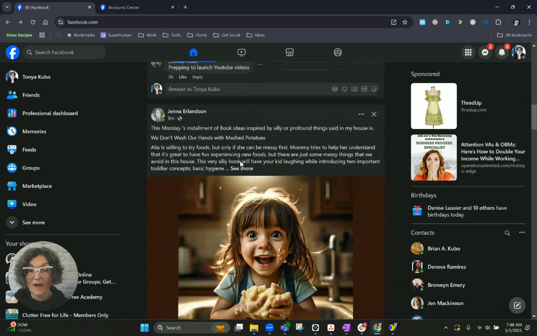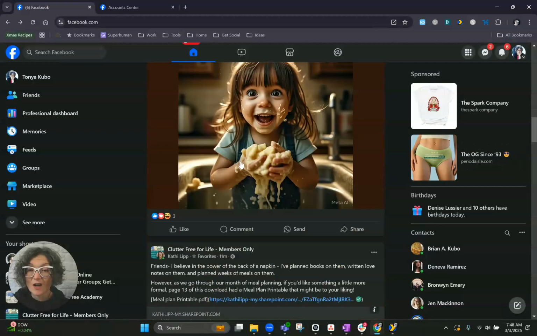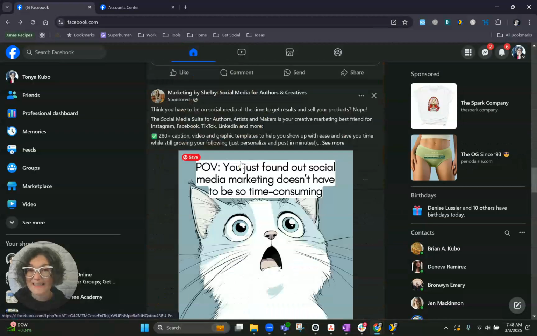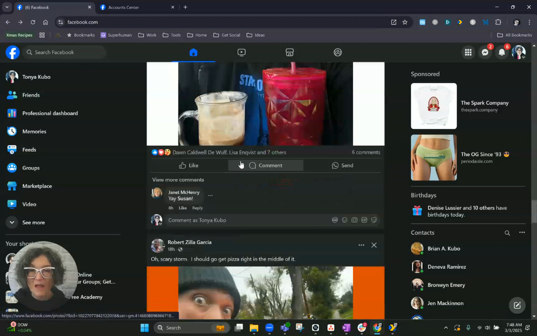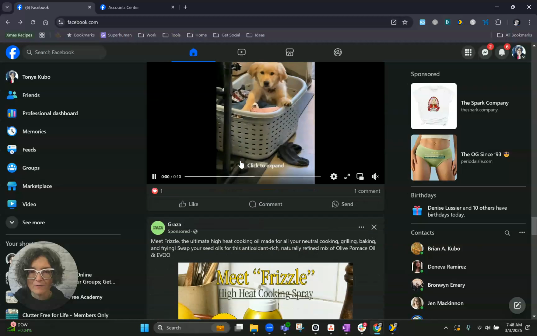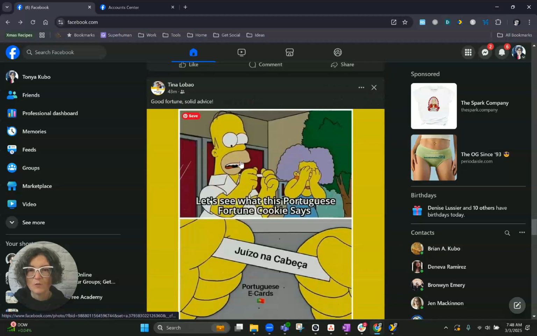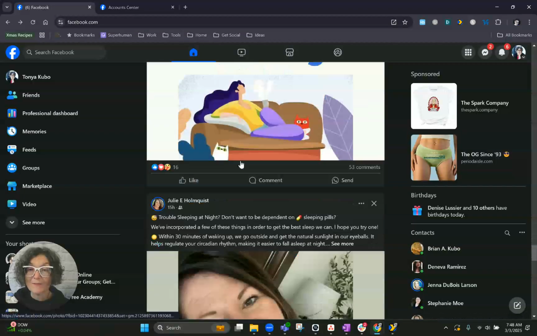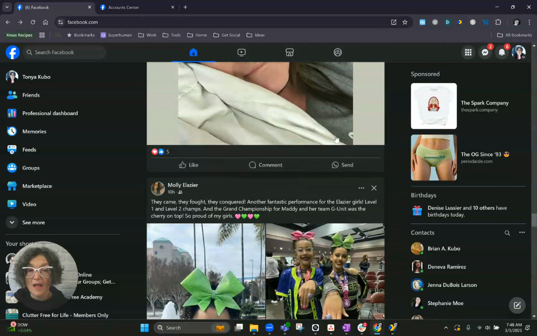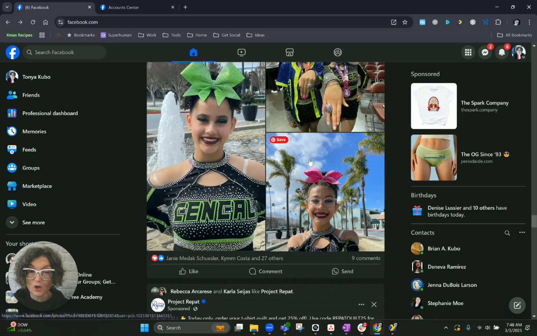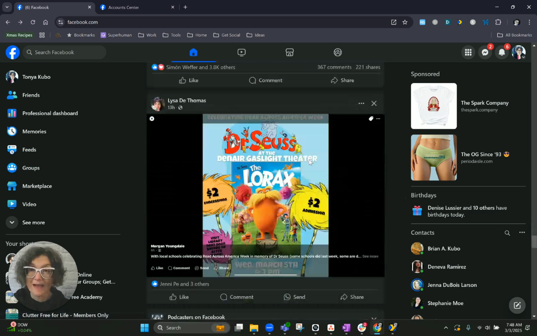And what I have already found, having done this last week, is I'm seeing content from people I haven't seen in ages. And it's not on my feed right now, but every now and then Facebook will show you something from someone you haven't interacted with in a long time. And there will be options at the bottom of the post that says, still interested, not interested. And it's like, show me more of this, show me less of this, see more, see less.